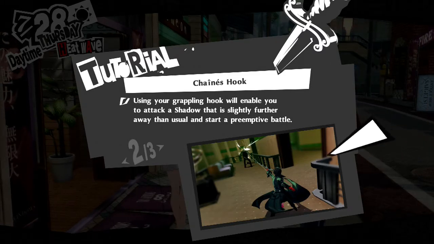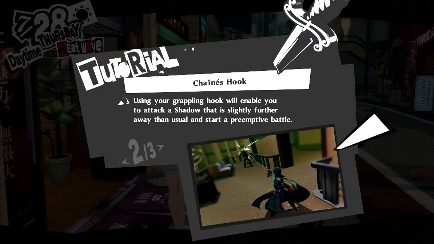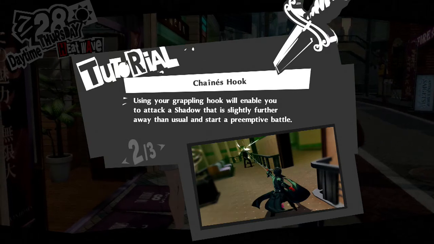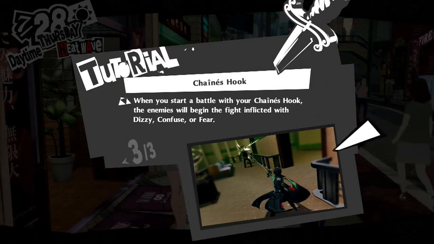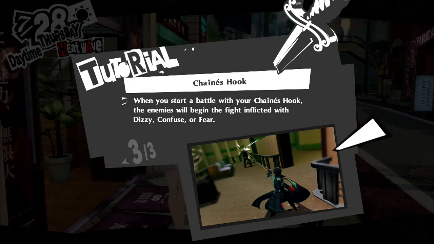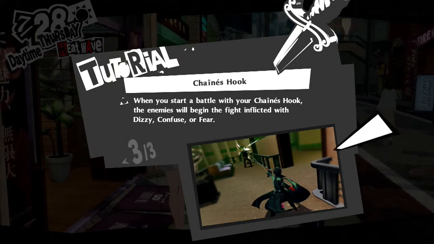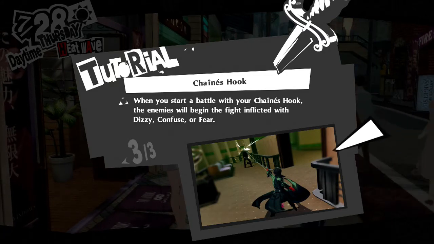I just missed a day that I could have hung out with Kasumi, and because she's so infrequent, I missed my opportunity to show it off there. But we'll have plenty of opportunity to show this off once we're in Futaba's palace. And, as an added bonus, enemies can be inflicted with certain status ailments as well. So they may start off being either dizzied, confused, or under fear. So, pretty good! It's pretty good to have this ability.